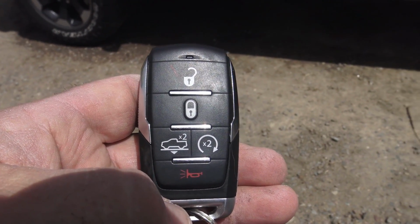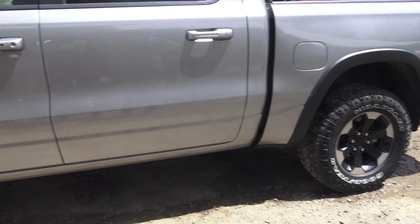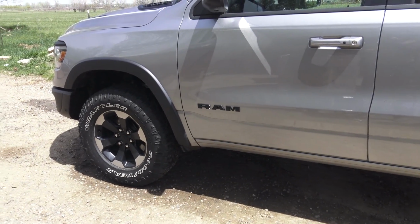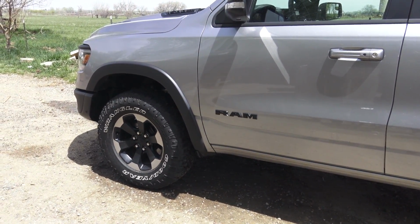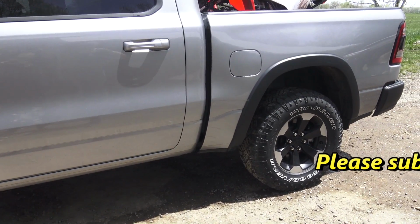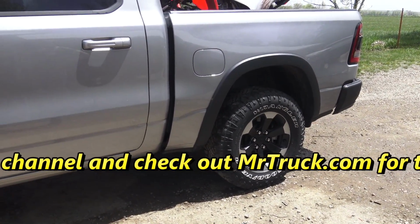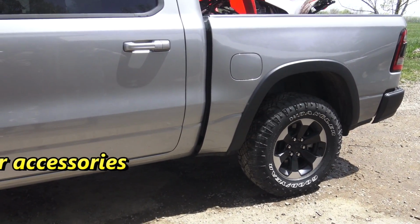I like that. Now this one also has a 4-corner air ride on it. And of course it's all Bilstein shocks, part of the off-road package. But this rascal too, you can get with coils. So if you want to put your own 6-inch lift or a 4-inch lift or whatever you want, you can get the coil setup and do your own lift. But the coils are nice, and they're progressive coils, so they don't sag like the original coils did on this truck. Now they're progressive, so you're not going to have squat with a trailer.